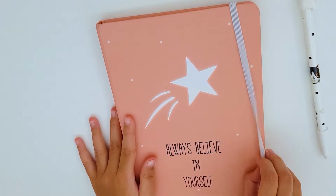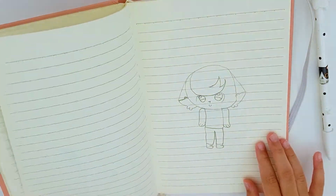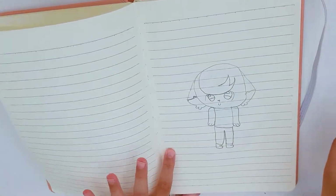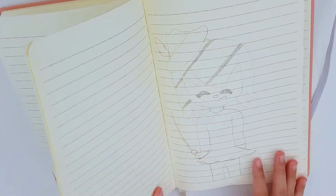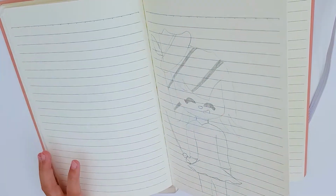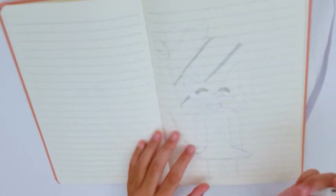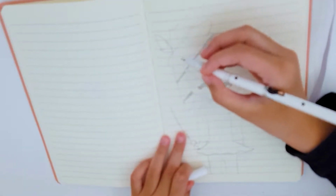Alright, so now let's open my book. So I've actually got a bunch of these drawings, and also, oh, this is the Zizzy one from last time, but here's the actual Zizzy human version. Got my pen. So let's get started. I'm going to start tracing.